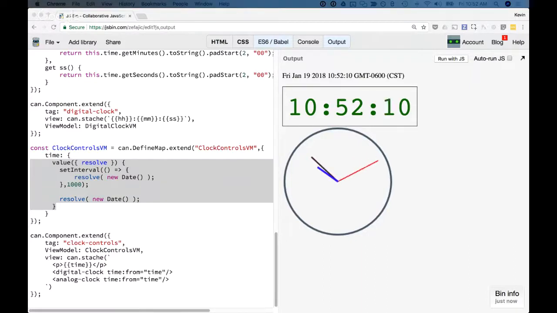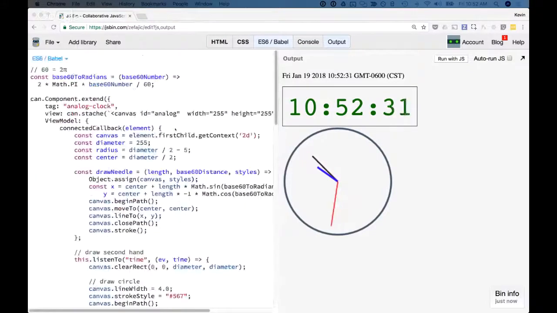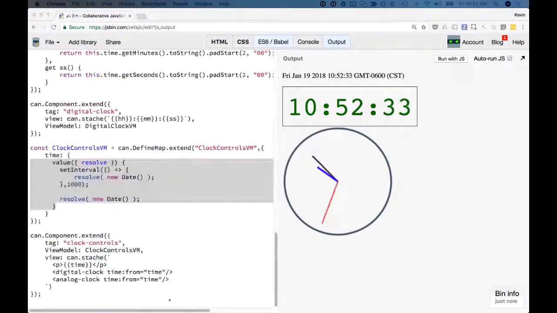So yeah, to fix that problem, let's talk about what this value does. In define map now, there is a value, there was value before, which you could define like a default value. Now, if you want a default value in 4.0, you can use default. You can still use value, but it'll warn you to use the new default property. Value now is a function that's called with kind of property options, with a bunch of different methods that allow you to resolve the new value of whatever that property should be.